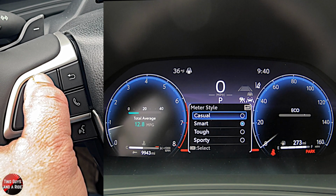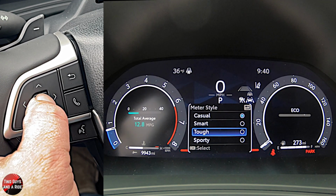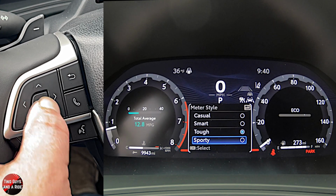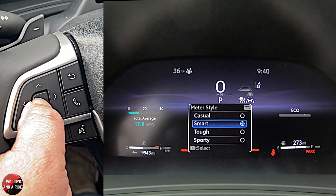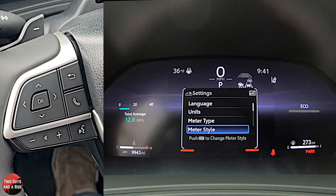Okay, this is smart. I can have it as casual. I can go tough. I can go to sporty. And so those are all the different views that you can get on this beautiful 12.3-inch digital dash.